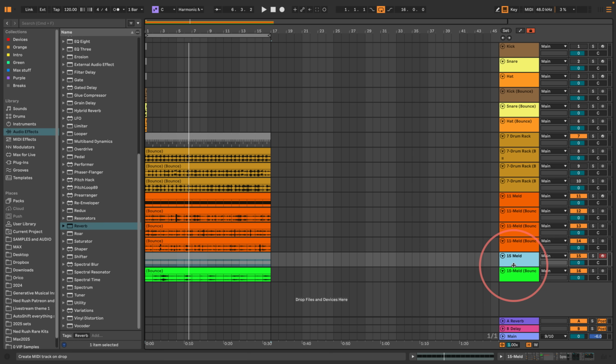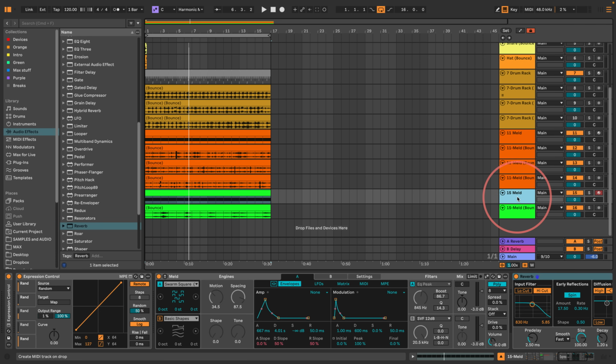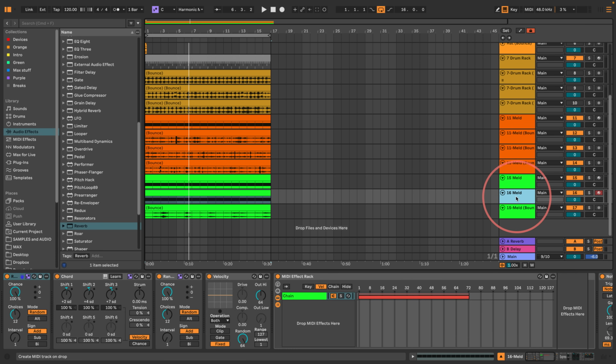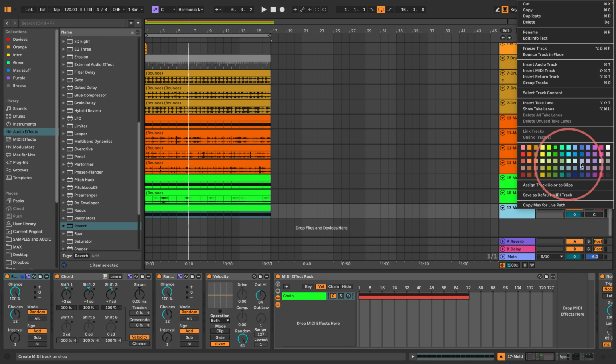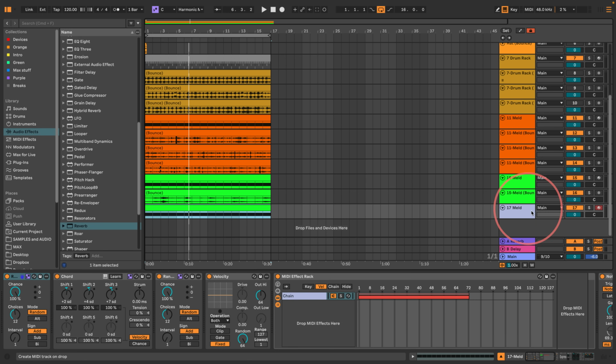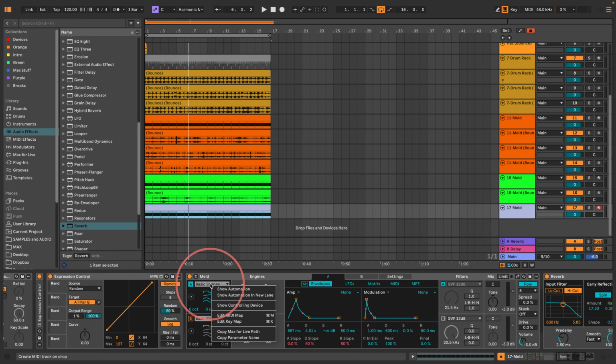Let's try that pad thing again. But this time I'm going to turn off the mapping. I'll duplicate it so that we can keep what we've done so far and try it with a different method. Let's go assign track clip color, whatever. Okay, so let's unmap the meld engine thing.